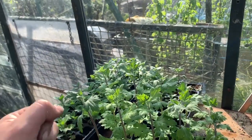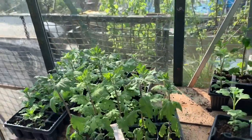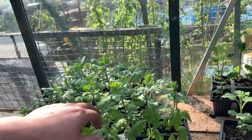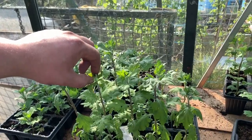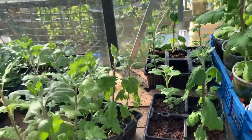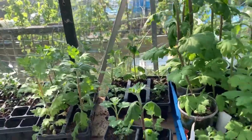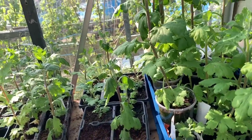You can spray them with some stuff that keeps the plants down, but for the time being, I'm just going to leave them. What you can do also to promote more growth, more side shoots, is just nip the top off. But I wouldn't do it this time. These need to be potted up shortly, which I will be doing once I get some more compost next week. So, jobs to do next week. Same with the pink wings here, they'll be exactly the same. They need a bit of a watering.